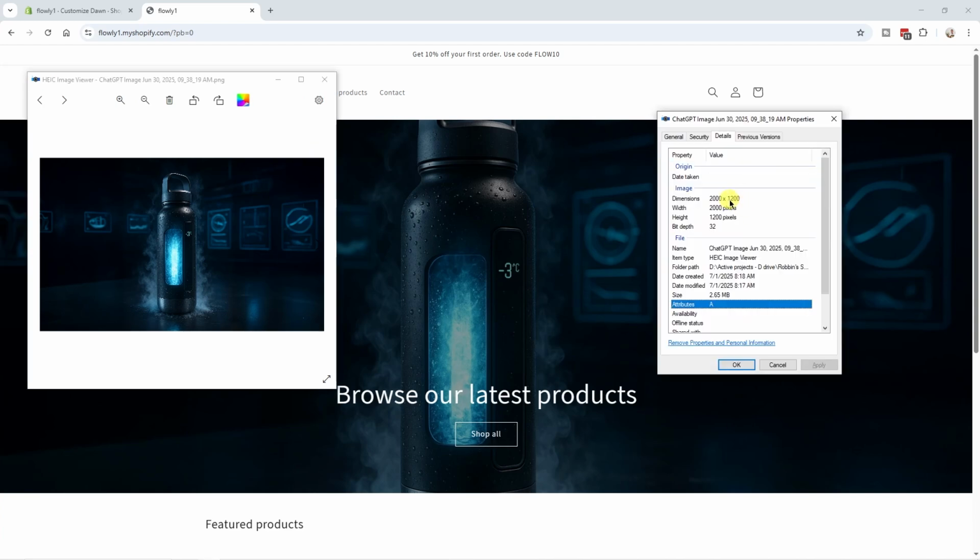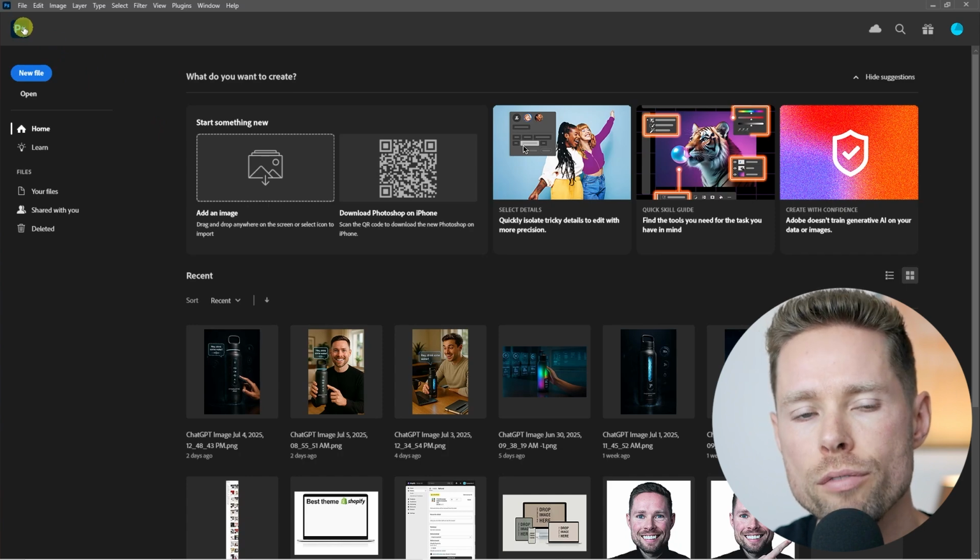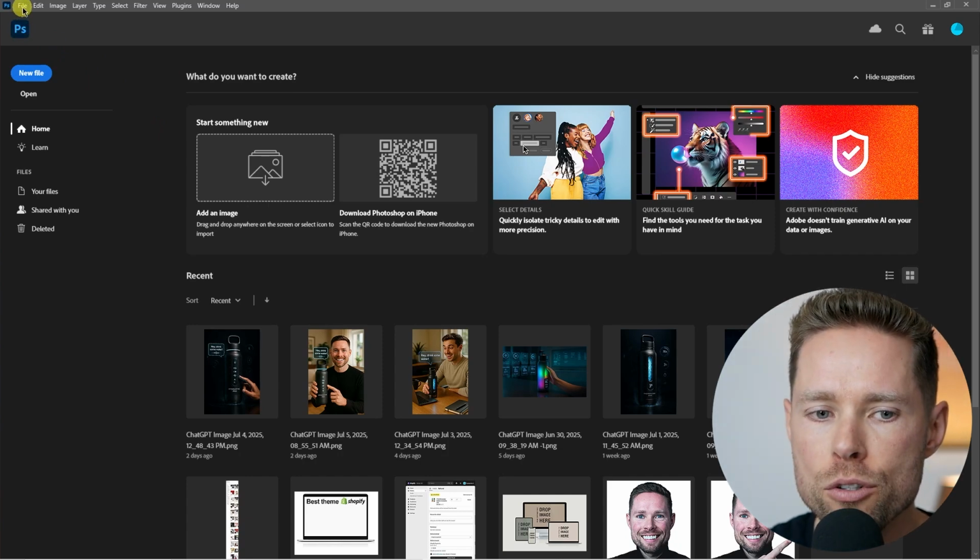And that's because the height, so this is the height, the 1200 is the height of the image. It should be smaller than 1200. So I think I've read somewhere online that Shopify recommends 850 height pixels for the image. So how do you change that image to that new height? So I do that using Photoshop, Adobe Photoshop. I'm not sure what other tool allows me to do that.